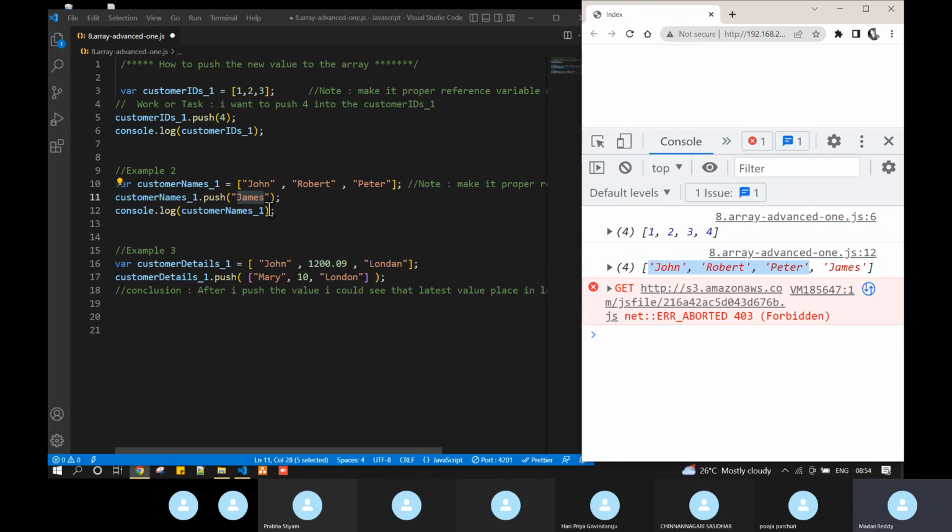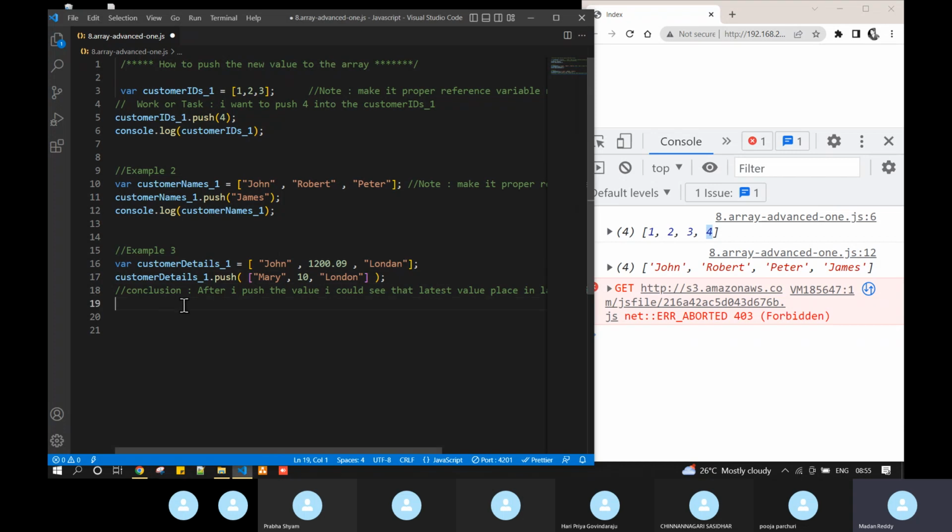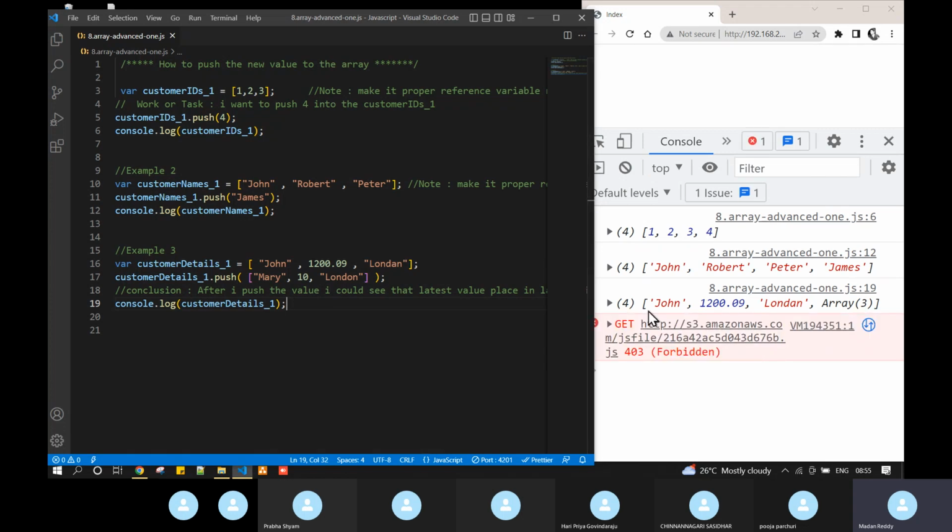When I push the value, the value is stored at the last position. That position is at the end of the array. When I push this one, see what the expectation is. So console.log here, customer details one, and see the latest record.